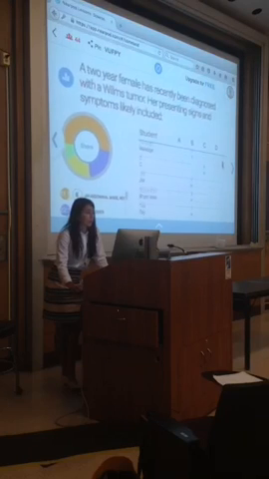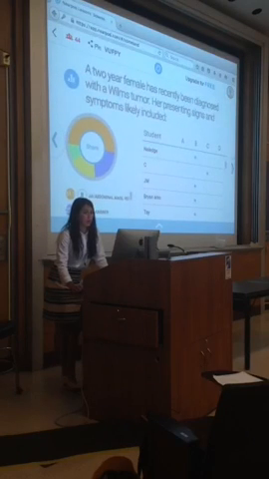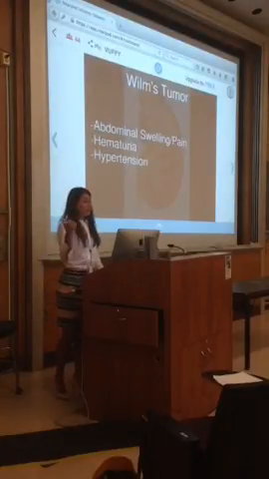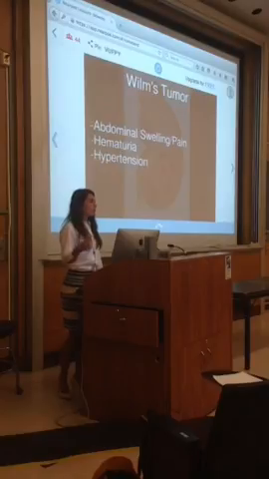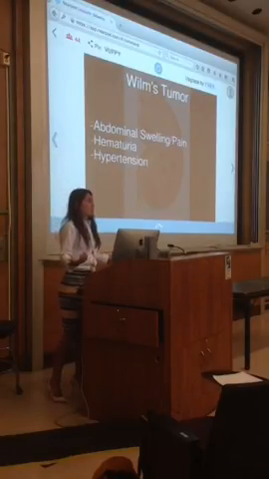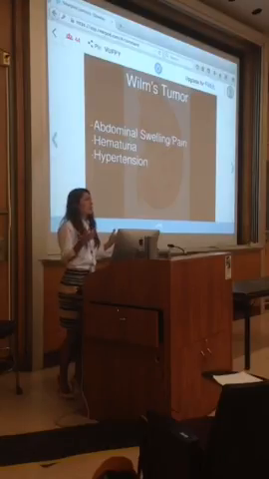So the majority put the right answer: abdominal mass, hematuria, hypertension, and fever. So we're going for Wilms tumor. Like Andrew was saying, I've seen it here. I've seen kids being treated for Wilms tumor, but never actually coming into the ED. When I was a resident, I never saw that. But literally, there was a girl, I think she was 5 or 6 years old.